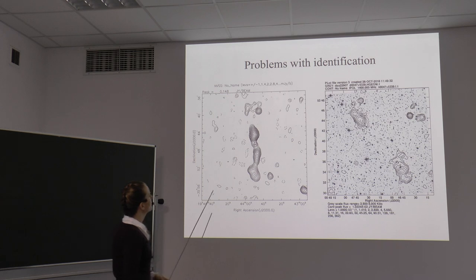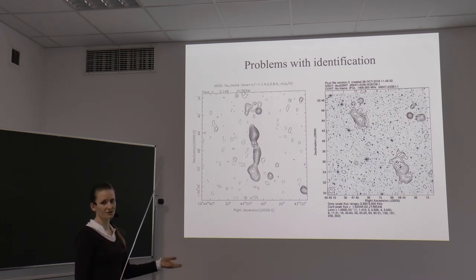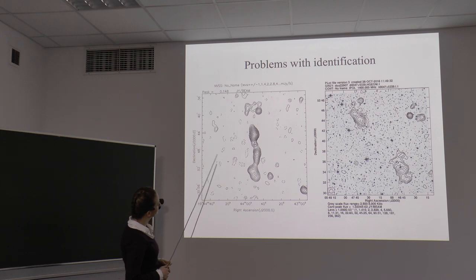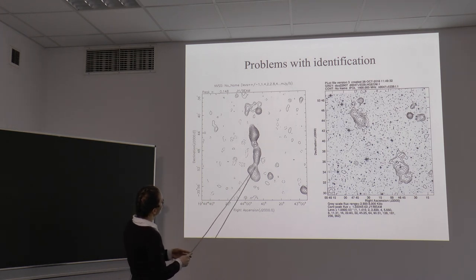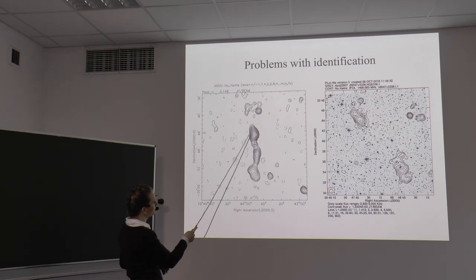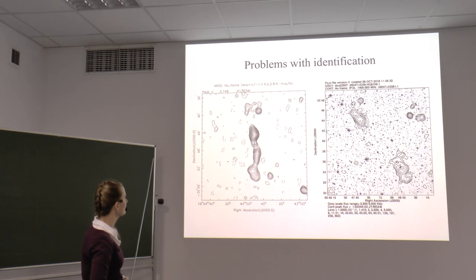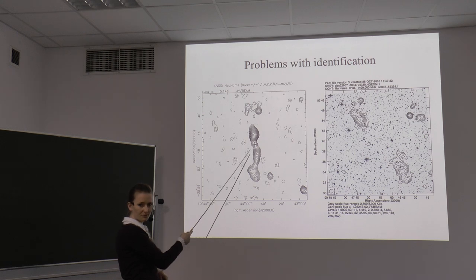Also, when we want to identify a radio source as a giant, we need to measure its projected linear size. So we need to know its angular size on the sky and the distance to the host galaxy, which produces such radio structures. On the left side, we have an example of a radio source for which measuring the angular size is a little bit difficult because we don't know if this weak radio structure visible here belongs to this central radio source. So we can make a mistake in measuring such radio sources.